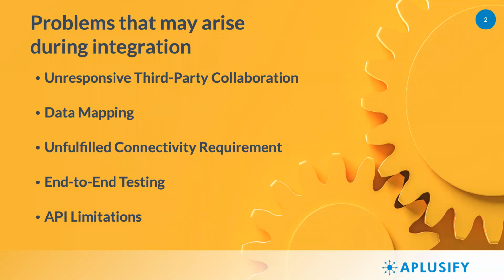Then we have these API limitations. See, every API that we are trying to integrate has a different structure. So you may be trying to integrate a marketing app, or you may be trying to integrate Gmail, or you may be trying to integrate an ERP system. Now, the requirements for different APIs are different. So it's very important to understand the API structure before the entire integration process.